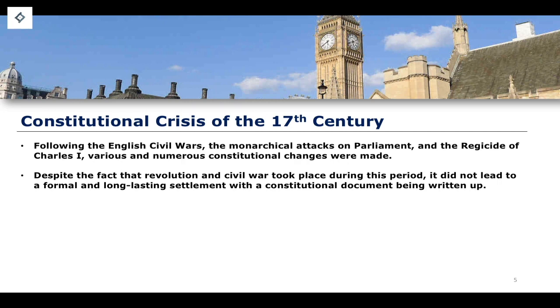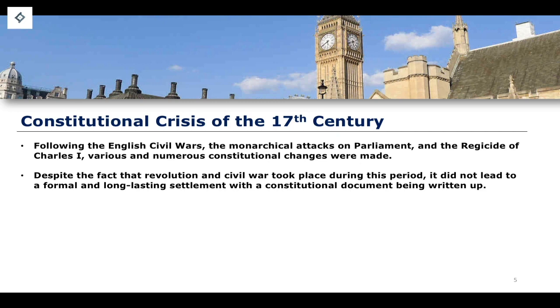And the reason for this was because, of course, we see a restoration of the monarchy in the 17th century. We see King Charles II take over. We then see the fact that because King Charles II was Catholic, and this clashed quite significantly with the Church of England, we see the parliamentarians, the members of Parliament, inviting William of Orange over to rule as the new King of Britain, which would then instigate the Glorious Revolution of 1688 and the subsequent Bill of Rights of 1689.